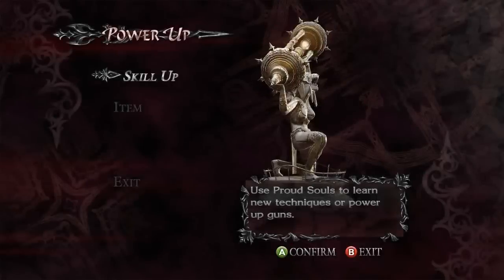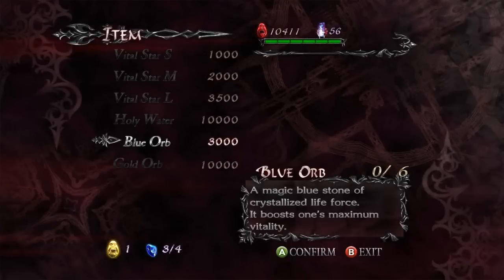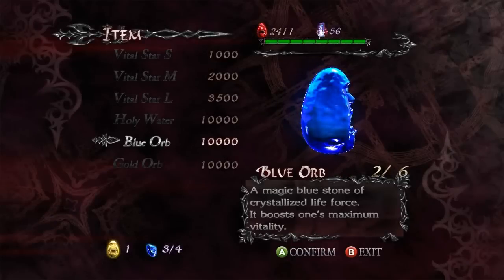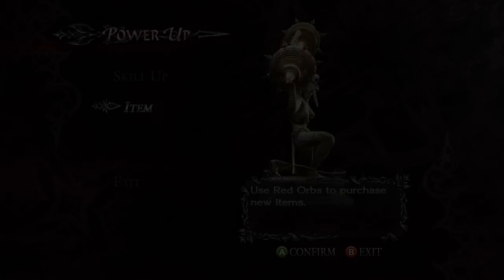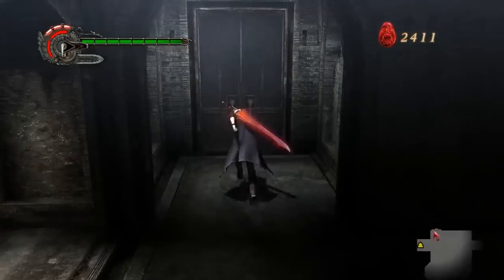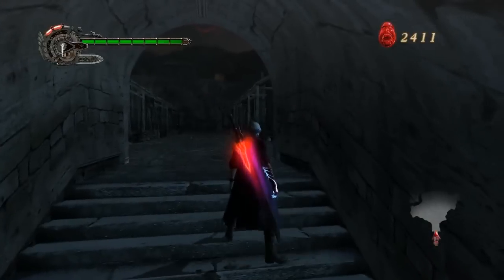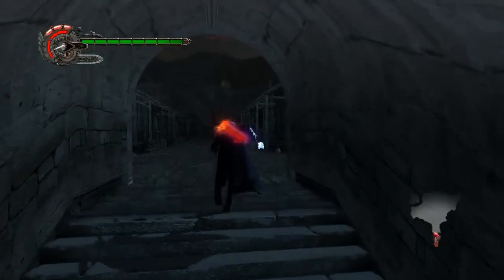That should do for now. And we can actually buy some blue orbs, because we have tons of red orbs now, look at them. We can buy 2 blue orbs. And Caliber is this air dash. It's like a dash slash attack. It's really good.